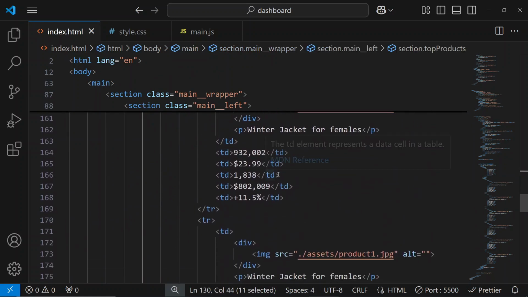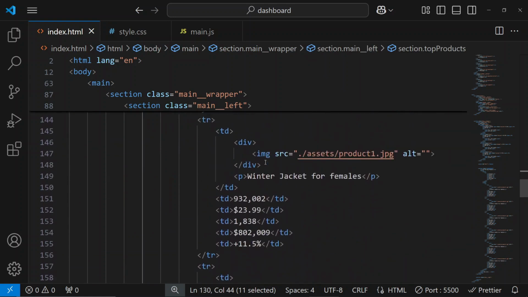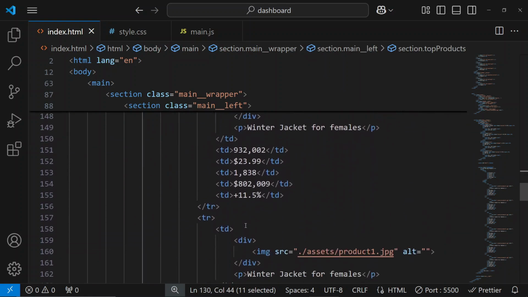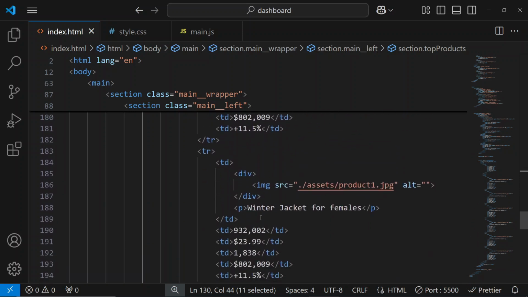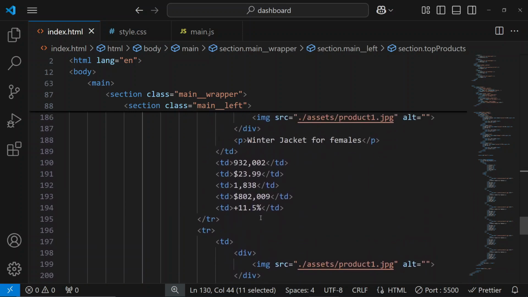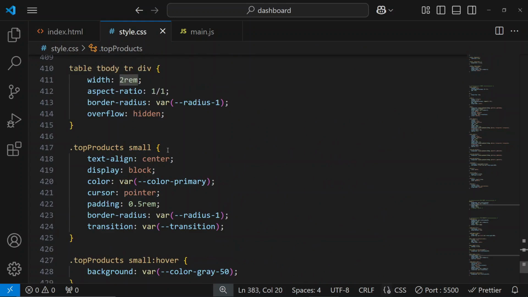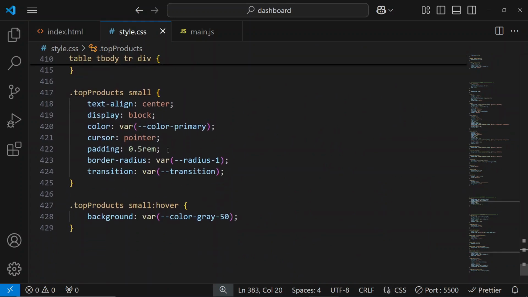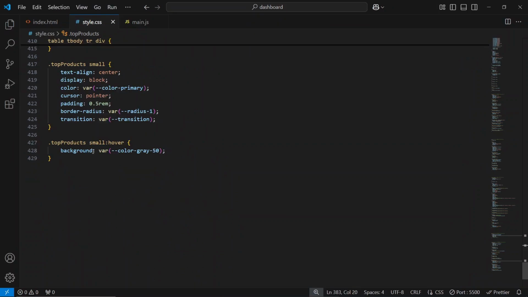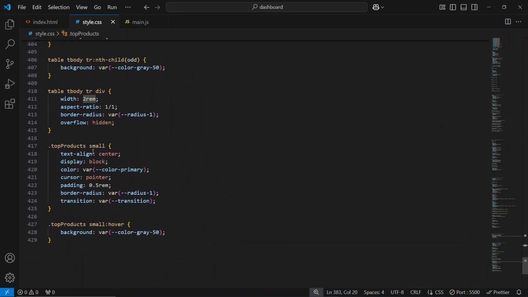Now I'm going to change the content, the values, the figures, and all that, to make sure we have some unique values for each table row. Make sure you pause, and let me zoom out for you to see everything.